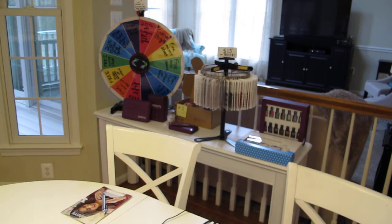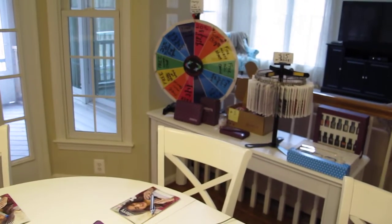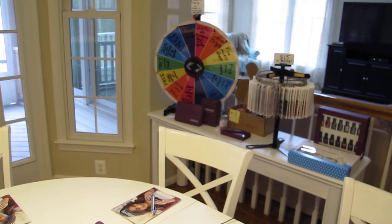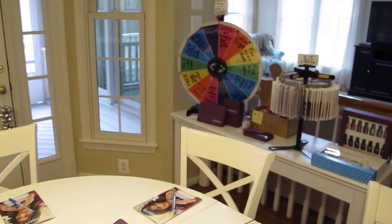It can be an accent sheet. It can be free stuff that came in your starter kit. It can be half sheets that you have left over from your own manicures. Or you can have discounts on there like I do. So I love my prize wheel. I've found that that's probably the thing that has helped my party sales go up the most, I would say.